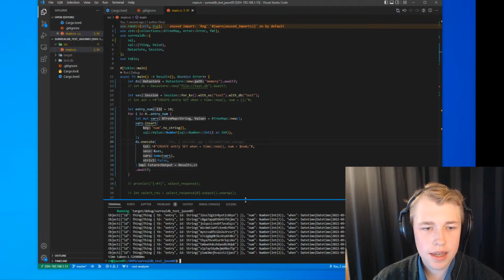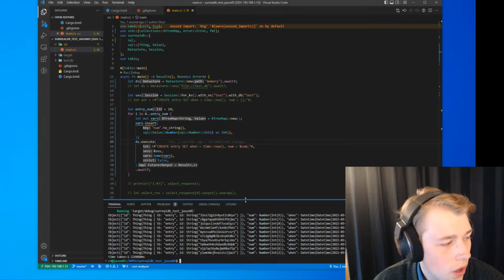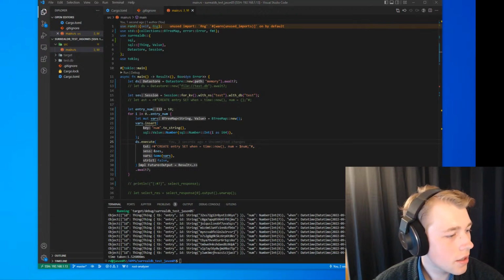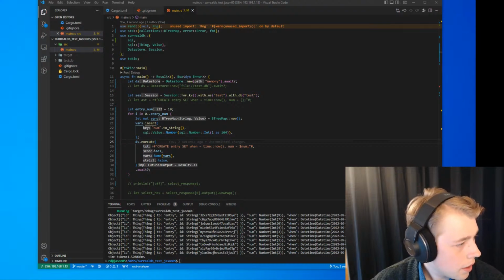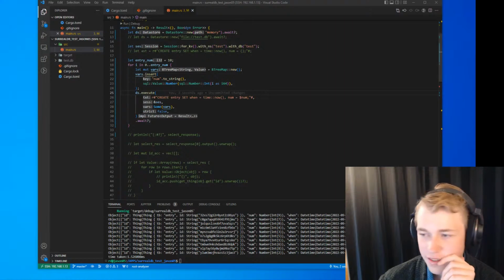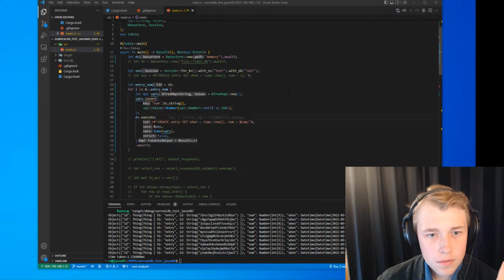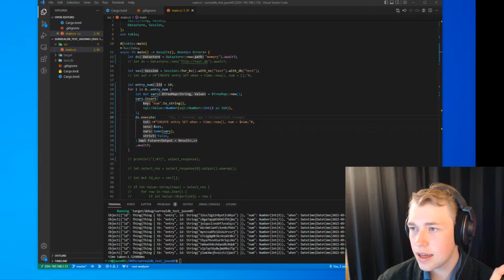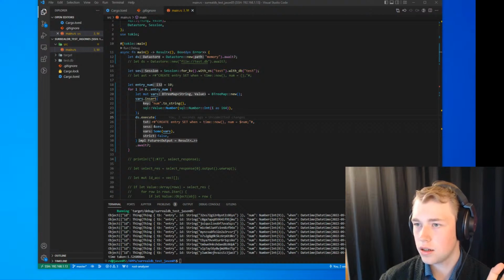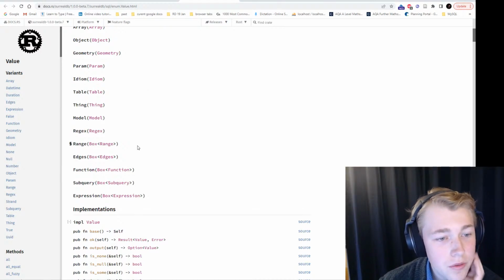Right. Yeah, I think the main problem with that is making sure everything is in the right type for the database to manage. But that seems fine. Okay. But luckily, in the value, as I think I might have shown last time, there's a lot of things that you can include.